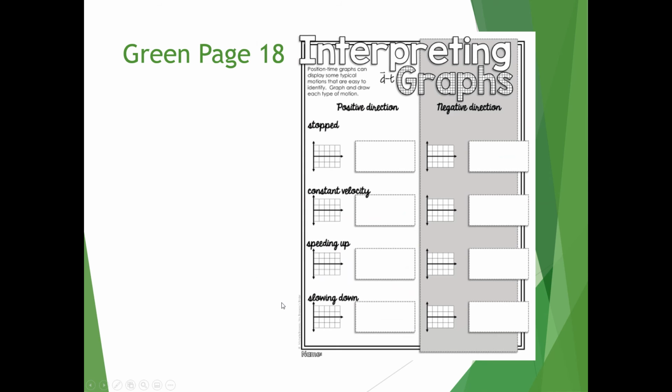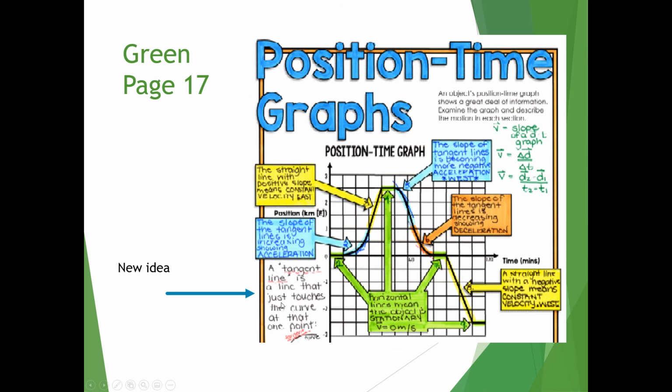Okay. So this is our position time graph, and there are a number of different sections. So if we take it one at a time and we look for all the horizontal sections, they've kind of colored them in this lime green color. So we've got one here near the beginning, we've got one here in the middle, we've got one here that's kind of on the x-axis, and then we've got one here at the end. All those horizontal lines means that the object is stationary and the velocity is 0.